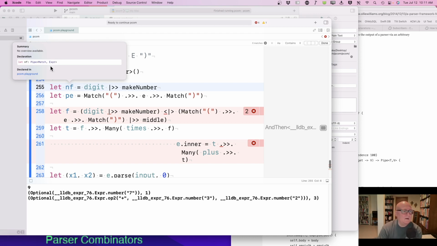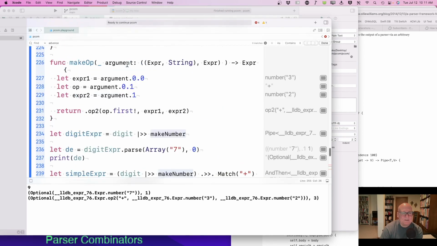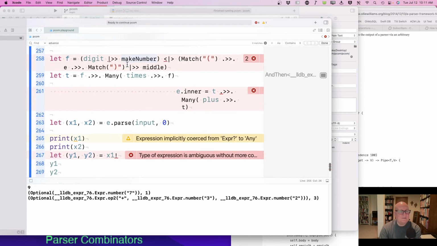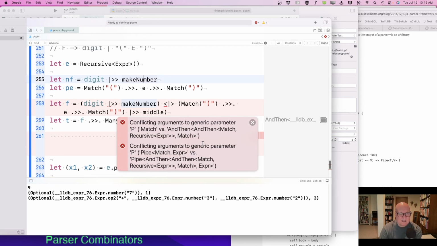Right? I mean, I really care about the... I was hoping its type would be more like expression. I don't know. You know, sometimes... This is definitely the kind of conflict I ran into last time I tried to do this stuff, that these things just end up so nested.